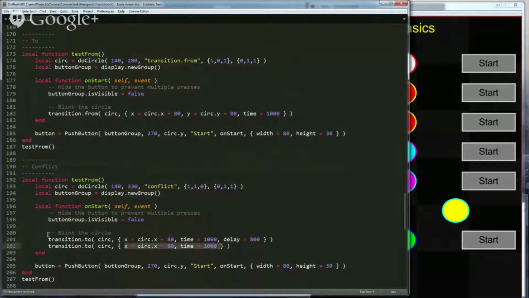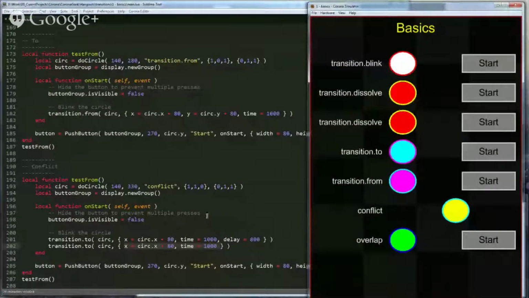But the critical thing is when these 2 lines of code execute, the transition code takes a snapshot. So they both think at the moment this code executes that X is here. But when this one really starts doing the work, it thinks that the thing should be way over here. So what you can get is these weird artifacts occasionally where it's popping back and forth, and you're like, well, why is it doing that? And the reason is because one transition got executed instead of the other transition. Whoever goes last, in a sense, is going to win the battle.